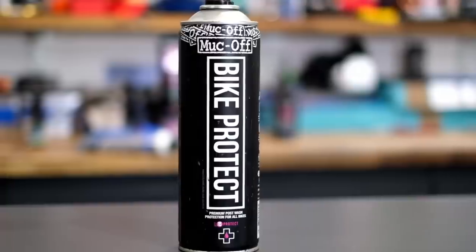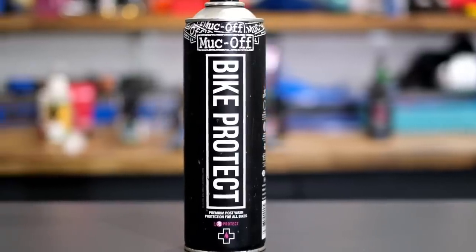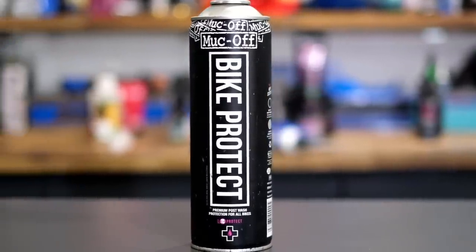Bike Protect is the next level. It's a heavy-duty water displacer that also leaves a non-sticky film, so it's particularly good to use on your bike after you've washed it — you can give it a bit of a polish. Obviously don't get it anywhere near your brakes. Then the spray chain lubes, as you may imagine, are spray chain lubes. Outside of Muc-Off, the main product you'll probably know in spray format is WD-40. It stands for Water Displacer 40 — they took 40 different versions to get to their ultimate one.